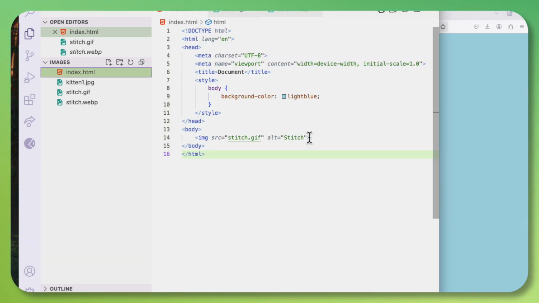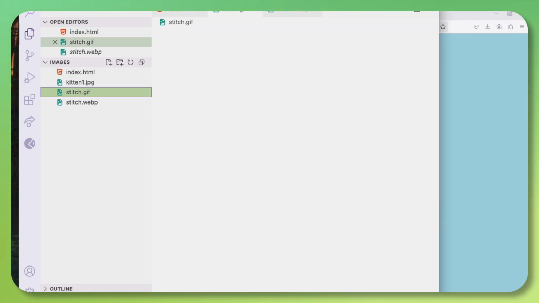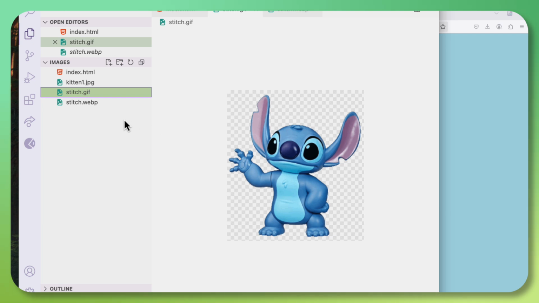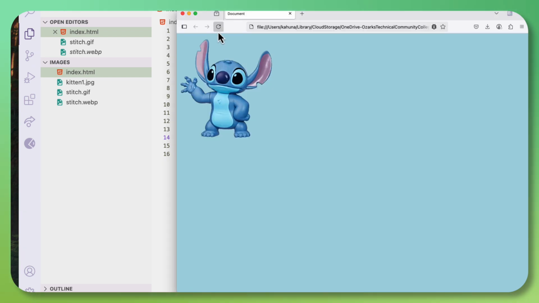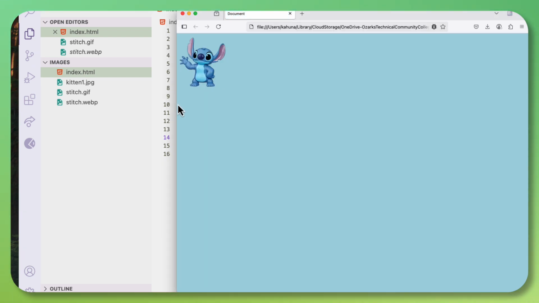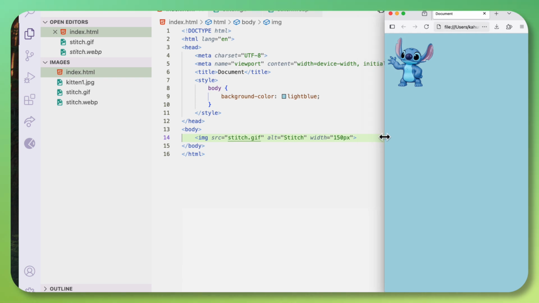So I do have the ability here in my image tag to adjust the width. So let's say I want the width to be, I think it's currently, what did we decide, 300 pixels, and I actually want it to be 150 pixels. So I'm going to put 150 pixels in here. And it should in fact shrink down. Yay, it did, and everything seems peachy dory. Is that a word? Yep.